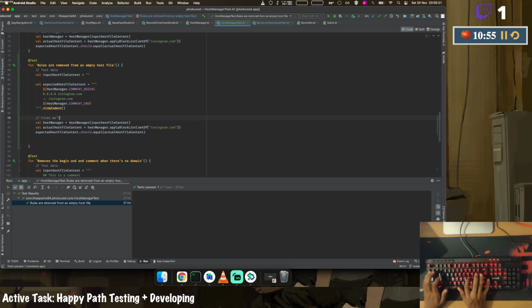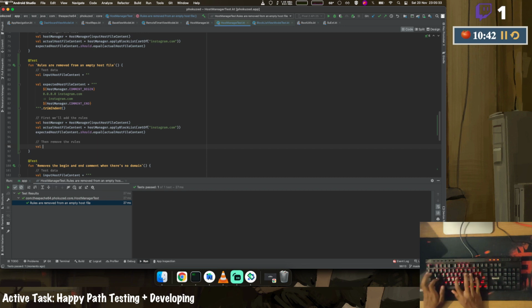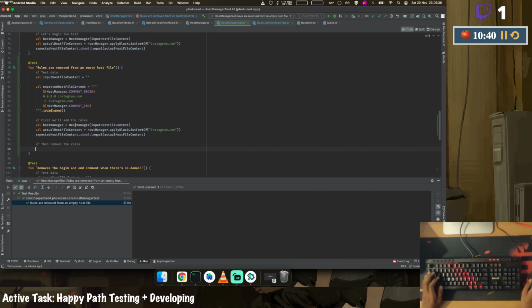Now we will remove, first we will add the rules, then remove the rules. Okay, so now we'll call this hm1, which stands for host manager 1.